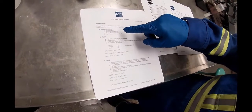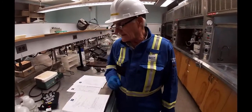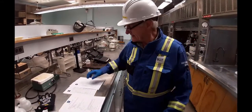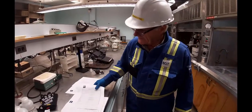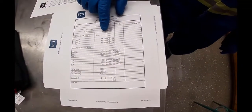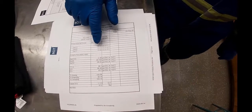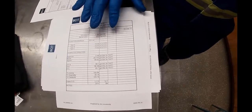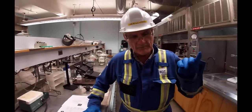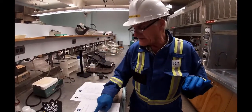We basically take one normal hydrochloric acid, and then we use a phenolphthalein indicator and a methyl orange indicator. We also need some 20% barium chloride. There are 3 tests, and laid out on the sheet here, you can see test A, test B, test C. And all it is that you'll take a sample and you'll put in an indicator, methyl orange, and then you want to see how much 1 normal HCl you have to add before it changes color. Okay, and in fact, that is the first test.